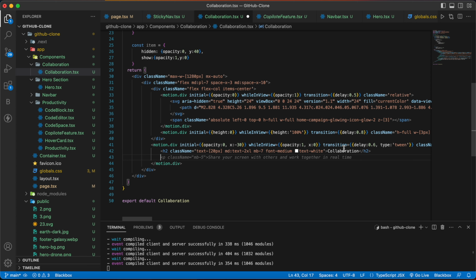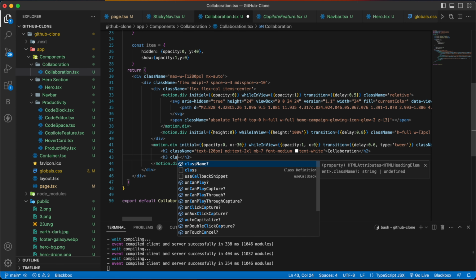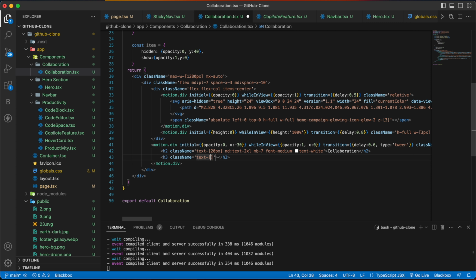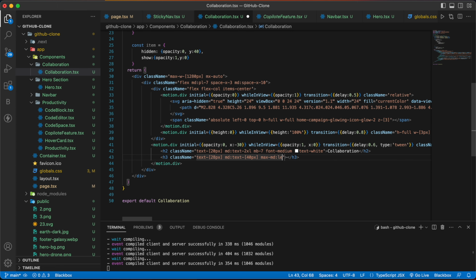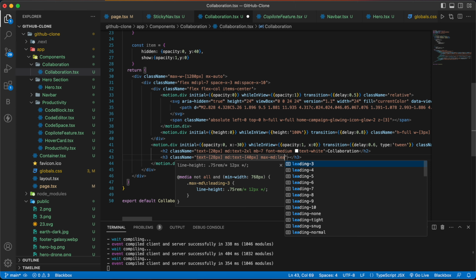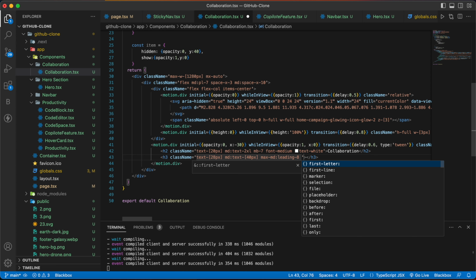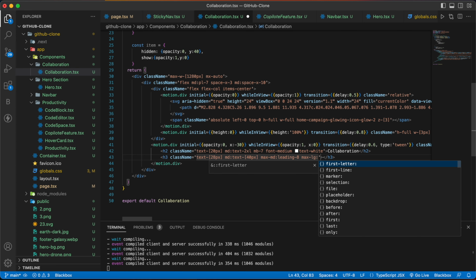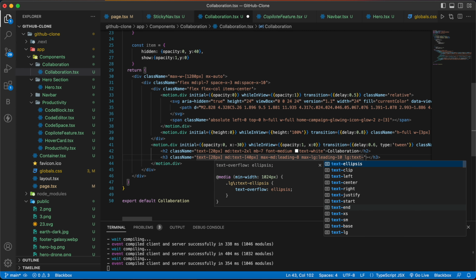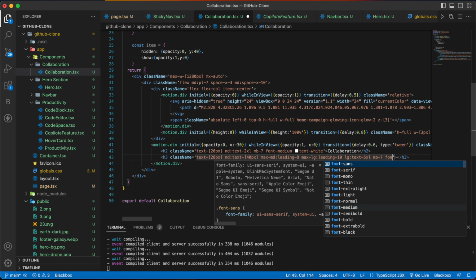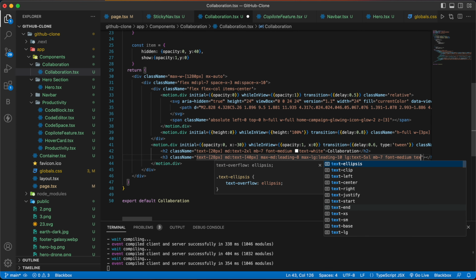Then below that we are going to have h3 tag with a class name of text 28 pixels md text 40 pixels and max md leading 8 max lg leading 10 lg text 5xl mb7 font medium text white.